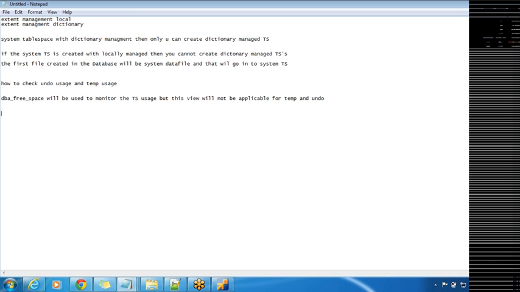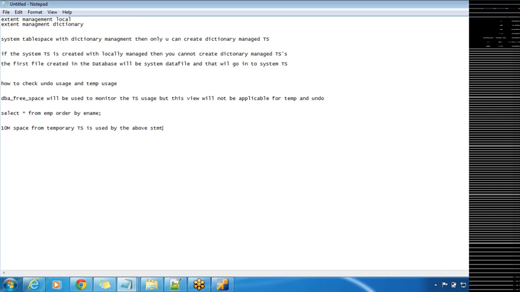So for example, you are selecting data from the table, select star from emp order by ename. This does sorting. So whenever the PGA is not sufficient, it will use a temporary table space. For example, 10 MB of space from temporary table space is used by the above statement. In that case, once you retrieve the information from the table, once you get all the rows in the sorted order, the space will not be cleared off.